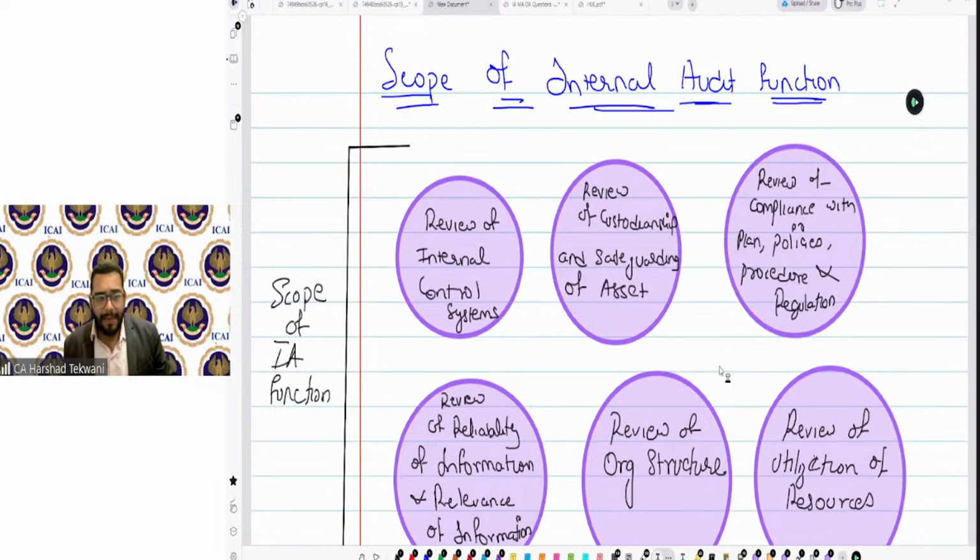Sumit, yes, SA 610 governs the external auditor, how and when the external auditor has to rely upon the work of the internal auditor. And for internal audit, you have the standards on internal audit. Yes, the internal audit of a PSU can also be done by a chartered accountant.